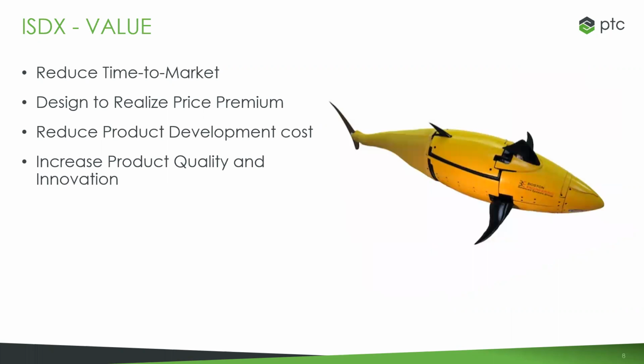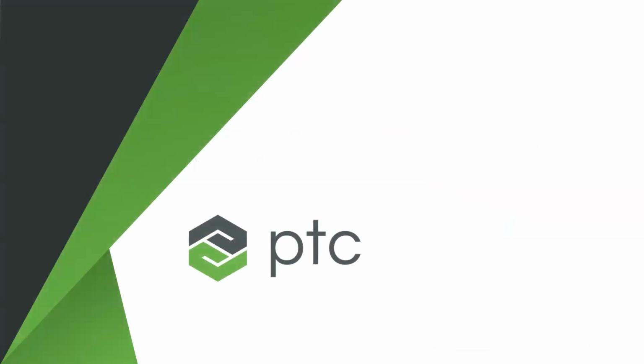And finally, just innovation overall, right? You're able to evaluate a lot more options, be more creative, and still at the end of the day, still getting to the best model possible. A lot of main benefits that we're going to get from that. And again, the other surfacing tools that we have in Creo for freestyle and just the standard parametric surfacing are still very strong, but this is really going to get you to a lot of that geometry a lot more quickly. So really strong tool that we have here.